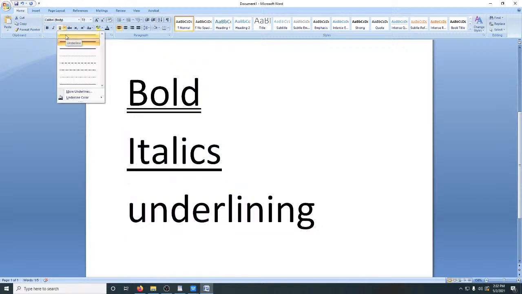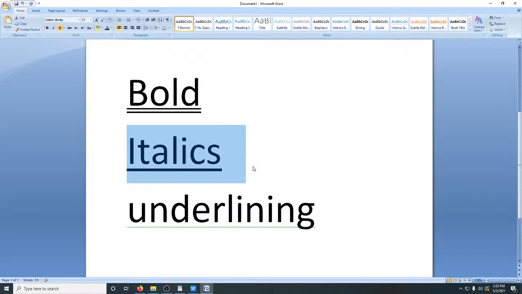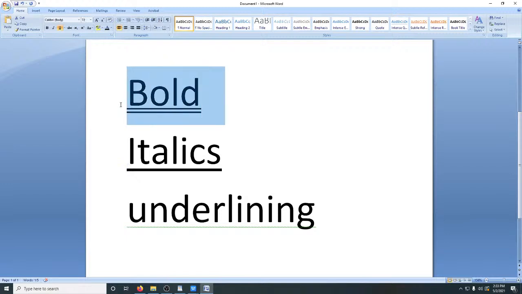This time it is single. Both of these words are underlined. Italics is underlined and bold is underlined, but bold has a double underline.